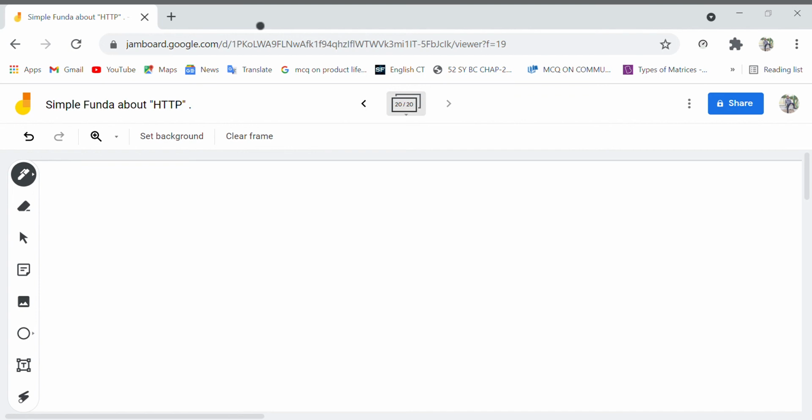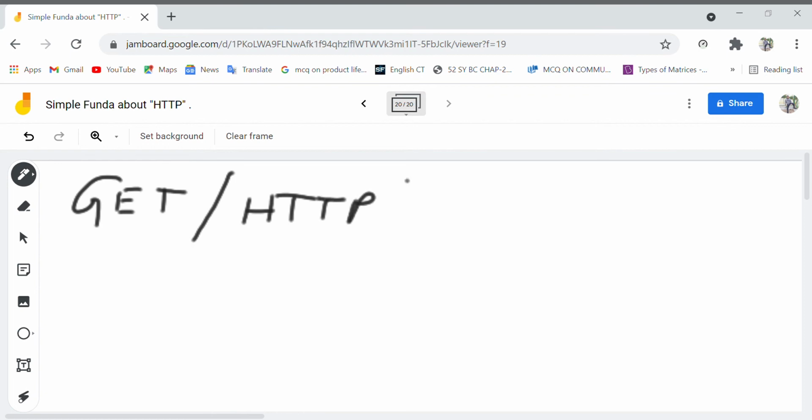Suppose this is written: GET slash HTTP slash 1.1, and the name of the host is www.facebook.com.